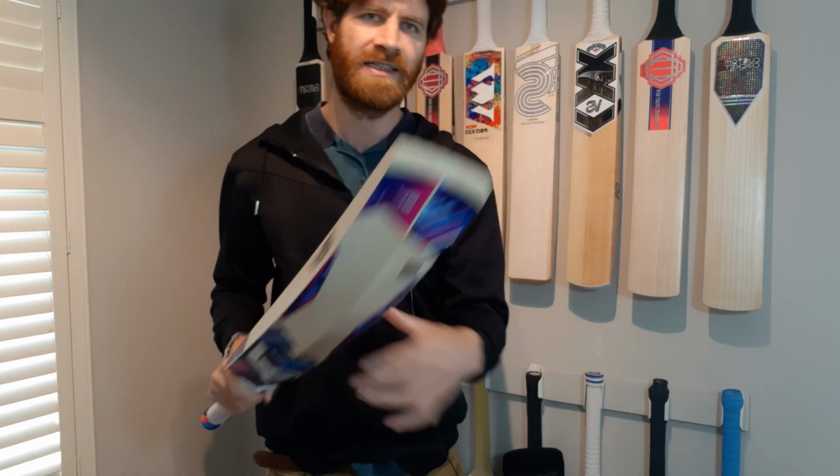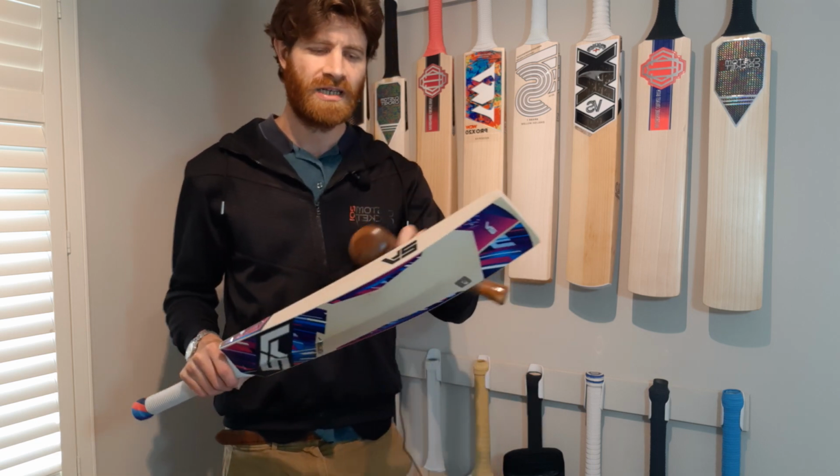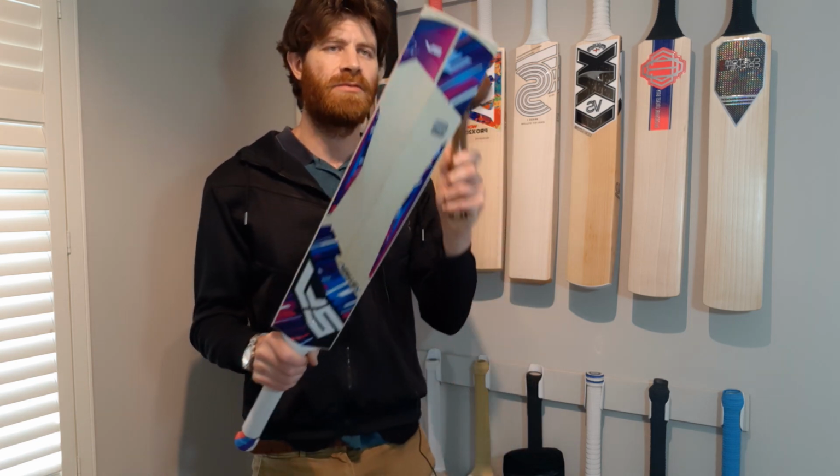Let's do the good old mallet test, because to be honest, this is probably the element of A2 bats that impresses me the most, always has been really, and it's something they really pride themselves on. You've probably seen it if you're familiar with the brand. They talk a lot about ping and pressing, and I'll try and demonstrate to you now because I personally really love them. We'll work our way from the toe up to the base of the stickers before bouncing the ball on it.